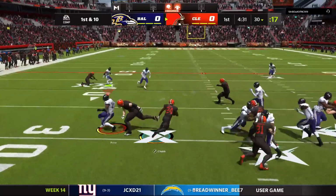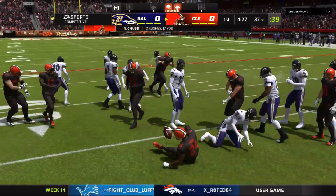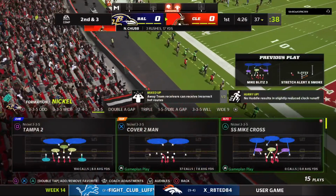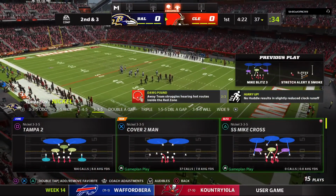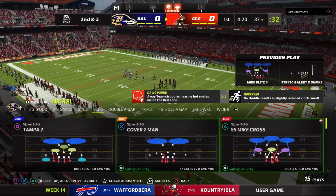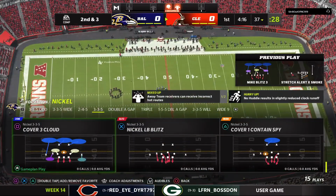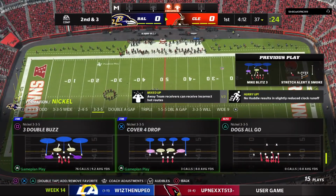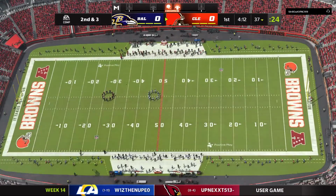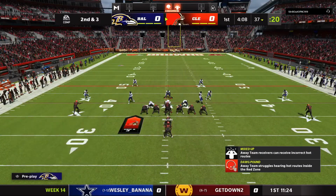On 1st down, they'll run with Chubb. And he's got a good gain of 7 up to the 37. A nice run here early on. It doesn't take a great play caller to realize you want to establish a guy of his caliber who runs like this early because it will pay dividends as the game progresses. A good run, got 7 on first. Here's 2nd and 3.